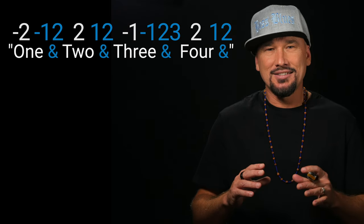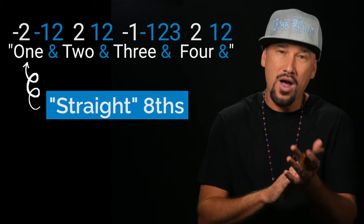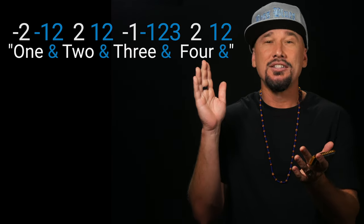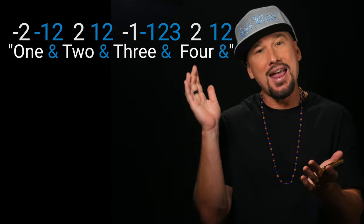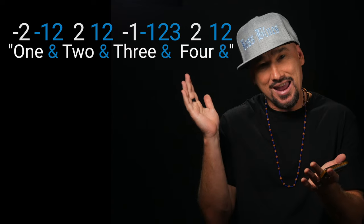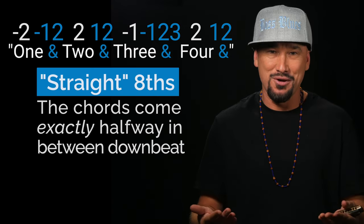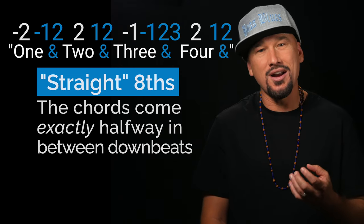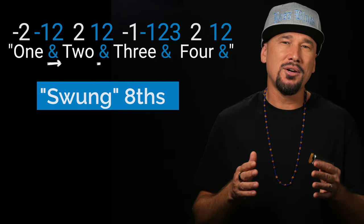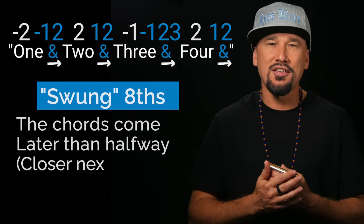So we've been playing this on straight eighth notes so far, like this. So the single notes are coming like one, and then the chord on "and," single note two, chord "and," three, and, four, and, single note, chord. That's what we would call straight eighth notes. What we want to do now is turn this into swung eighths. This is also known as a shuffle, swing, boogie, rag. All these terms refer to delaying the second notes to be closer to the following downbeat.